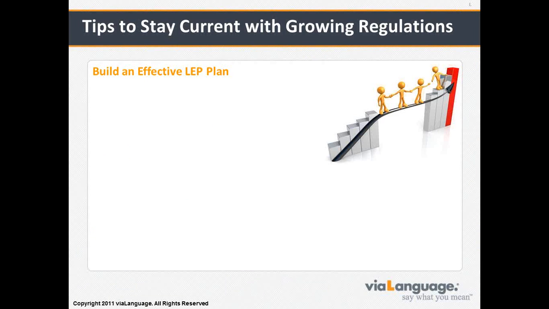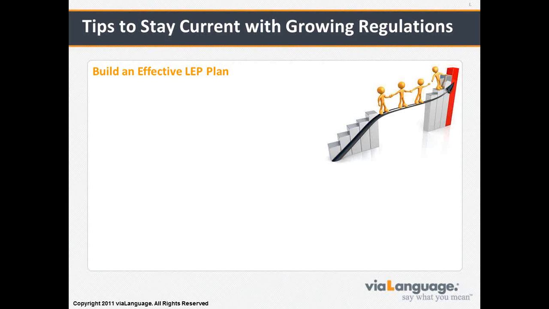Okay, so next up we have tips to stay current with growing regulations, which, speaking of challenges, this is definitely one of the top challenges. Everyone is probably aware of the mounting regulations, including the Affordable Care Act and other state or local or regional national regulations requiring language access services. So this is kind of a big snapshot of great tips. I want to let everyone know we're sending out a link to a wonderful brief we created that has all these links and more and additional tips to really stay current and maintain compliance.